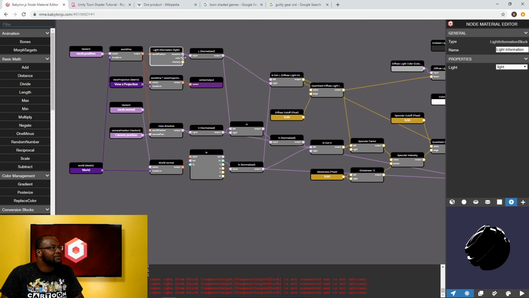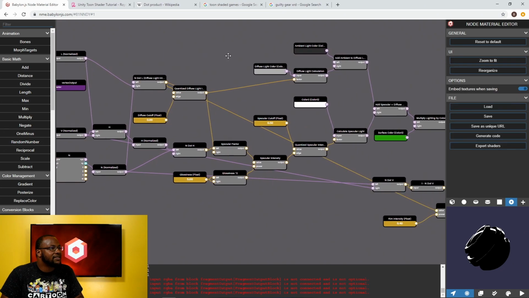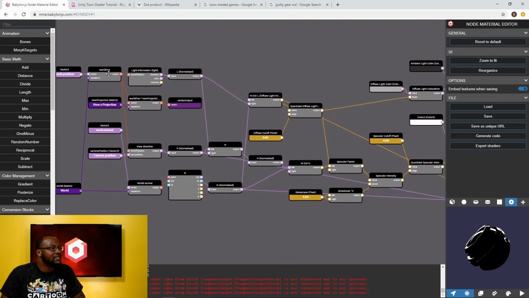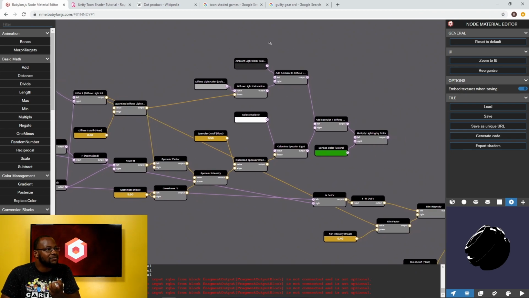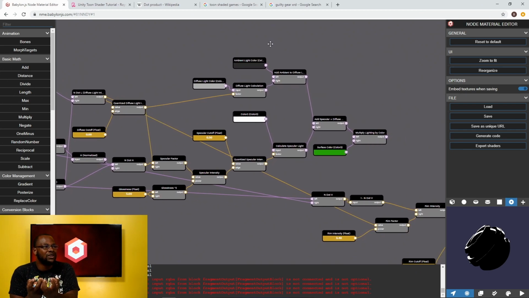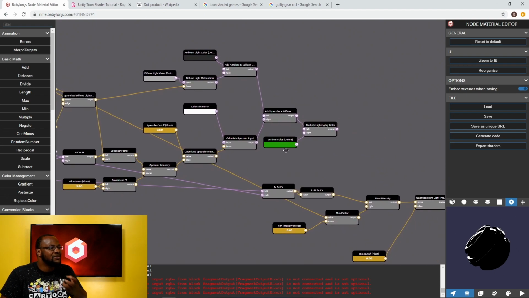But you have your light information here, and you can just use this color here for all of your color calculations. You may want to tone it down for the ambient and the diffuse and have different cutoffs for that. So basically you'll scale this to different values based off of what you want to do. That'll give you different factors for the ambient and diffuse lighting, but it'll still play well together in your Toon Shader, and I believe it'll work with multiple lights in your scene, because it'll do this lighting calculation for each light and add everything together at the end.